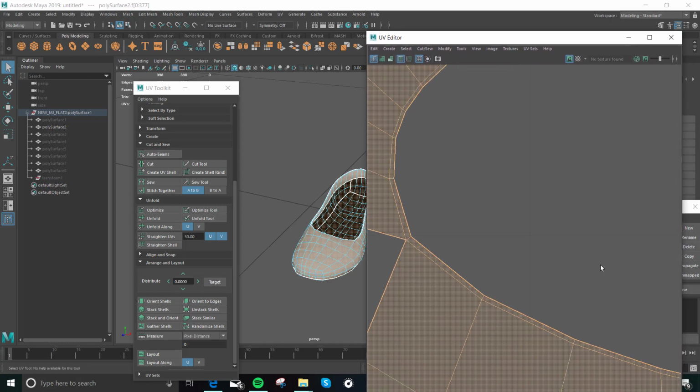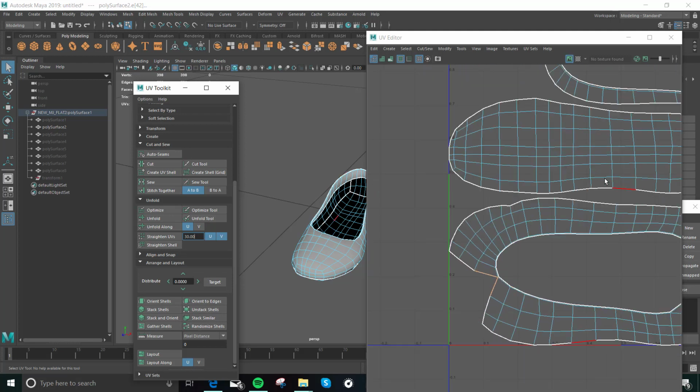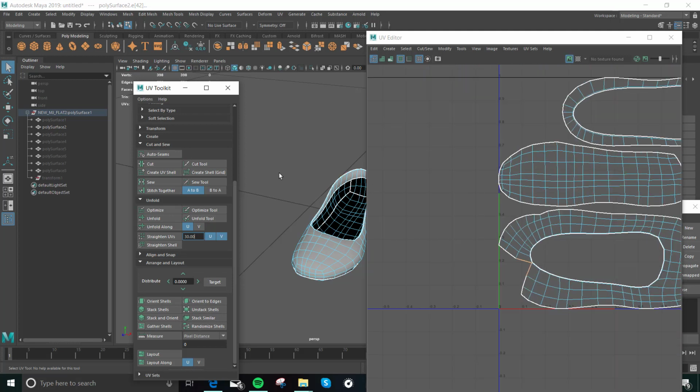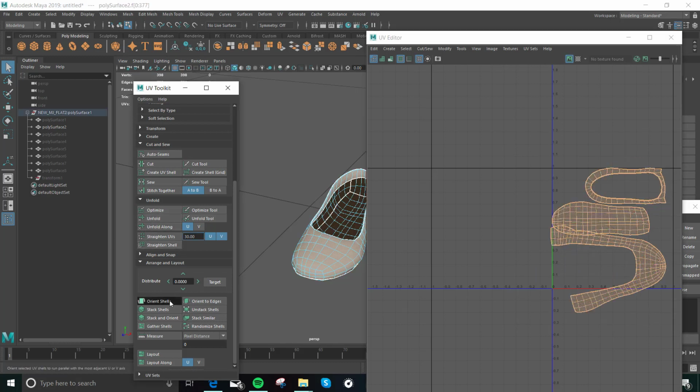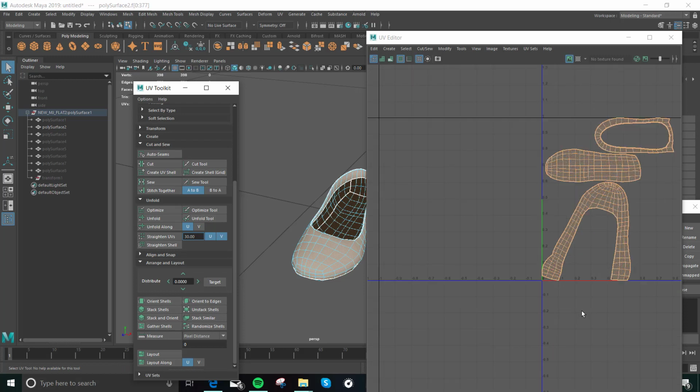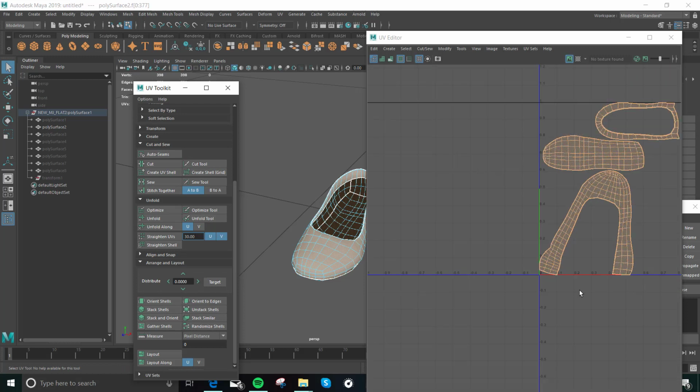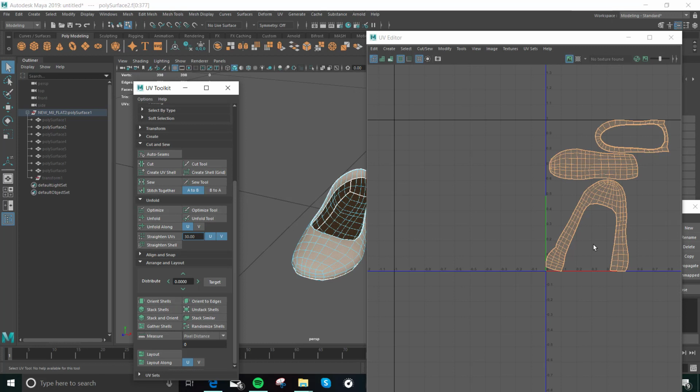Okay. So what we want to cut here too, because we don't want that to be bound like that because it's going to distort things. Okay, so here we go again. And you can select all the faces here or there. Unfold, orient shells, and lay out again. Not the best ever, but I can live with that.